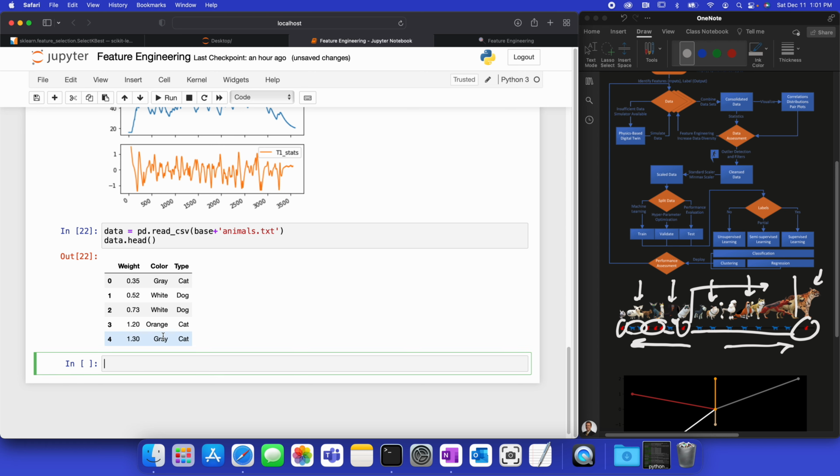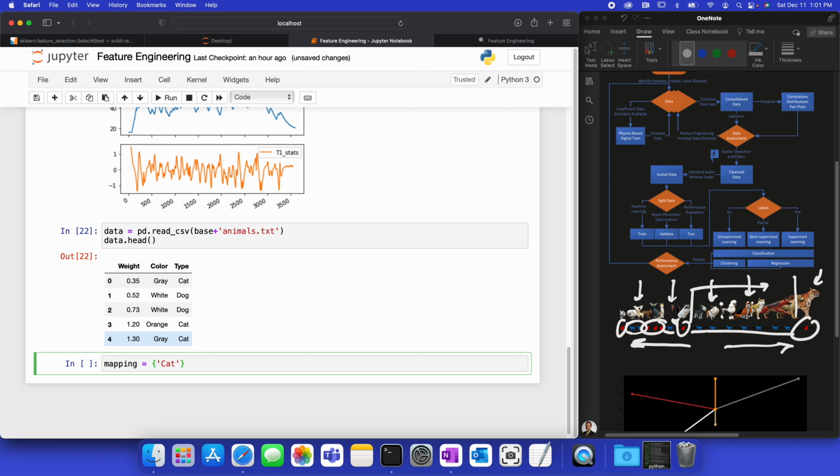Okay, so there are the first 4 or 5 values, and we want to first of all do ordinal encoding, and we want to change our output label. So we need to do this encoding both for the input features but also for the output labels as well. And let's just create a new mapping, and I can do that with a dictionary.